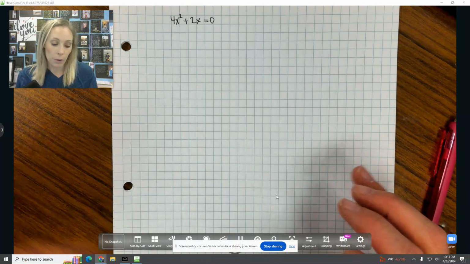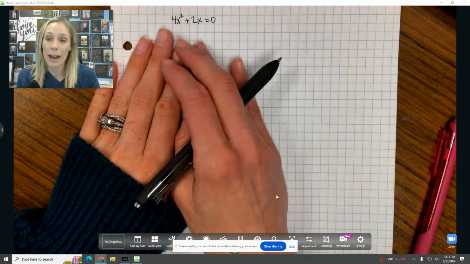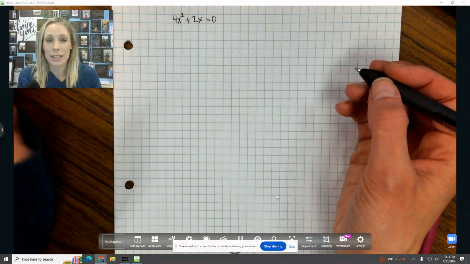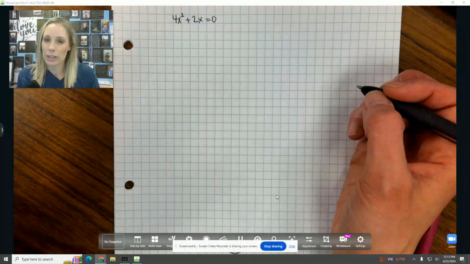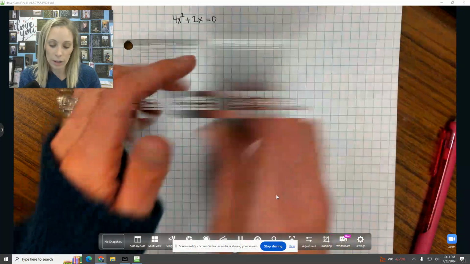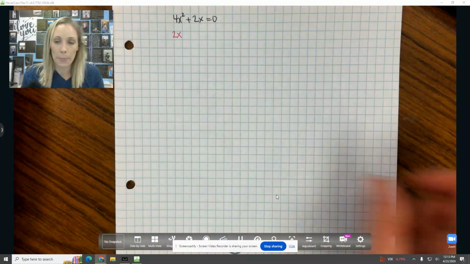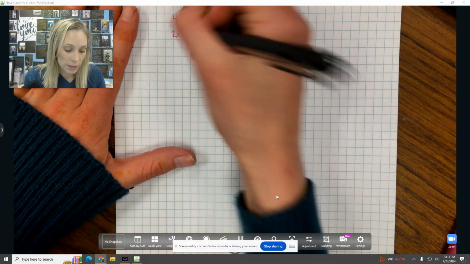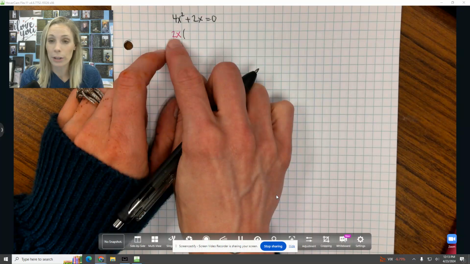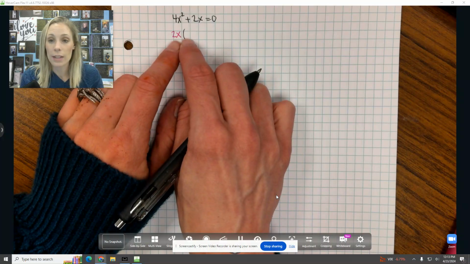Now, the way that I would go about solving this is I would try to factor the left-hand side. When you're factoring, you always want the function to equal 0. Otherwise, factoring doesn't work. So I would find the greatest common factor here, and my greatest common factor is 2x. So that 2x is going to go outside a set of parentheses. In math language, if you have a number here or anything here, and you open up a set of parentheses, it means this times this.